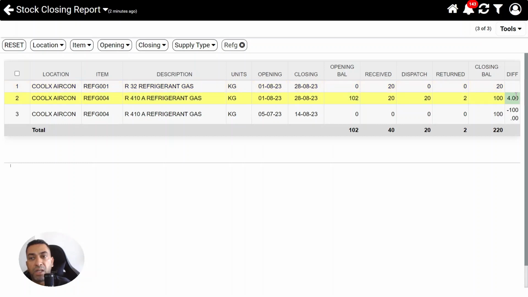For example, this item started with 102 and we received 20 and dispatched 20, and then 2 was returned, so we should have got 104 in the closing balance, but we only got 100. That means there is 4 kg of this gas which is missing.